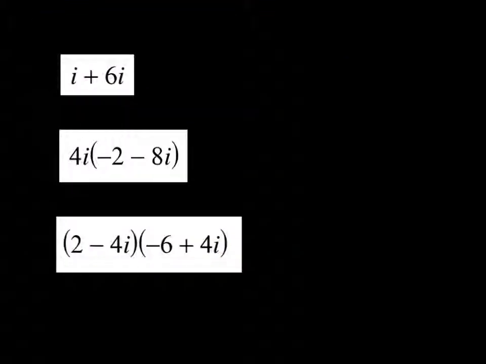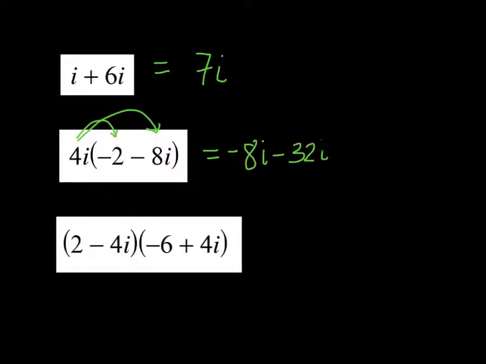Now, outside of quadratics, the other things we have to be able to do, we have to be able to do simple operations with complex numbers. So adding them, we treat it just like a variable. i plus 6i is 7i. Multiplying with the distributive property is the same, unless we have an i squared, in which case we have to rewrite, which we will get here, so let's do this one. 4i times negative 2 is negative 8i. 4i times minus 8i is negative 32i squared. And what I usually do is just cross that out, cross that over, because that ends up addition. So we have positive 32 minus 8i. So now it's written in the correct format.